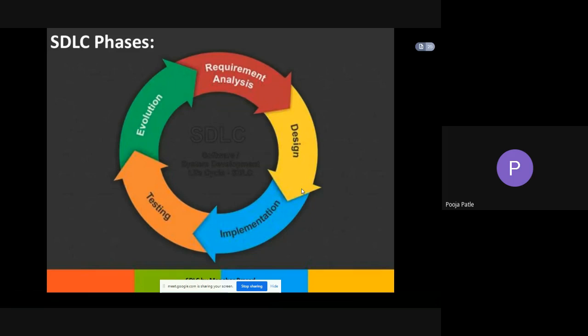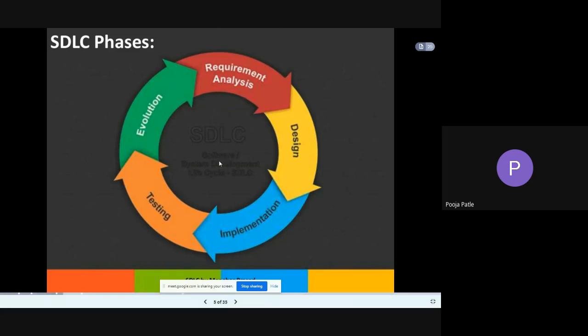Fixing the issues found by the customer comes in the maintenance phase. As 100% testing is not possible, because the way testers test the product is different, maintenance should be done as per the SLA, service level agreement.